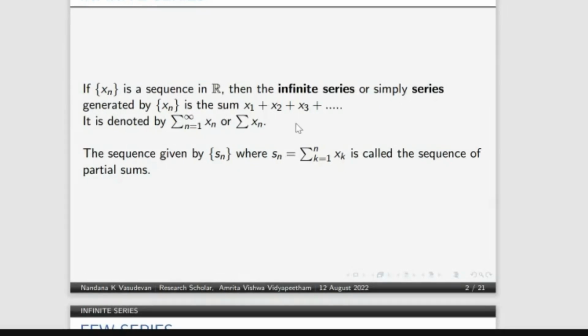And relating to every series, we can find a sequence called the sequence of partial sums. And how do we define this partial sum? It is usually denoted by the sequence Sn or Sk. So if I'm taking it to be Sn, the way in which I define the term Sn is by taking the sum of the first n terms alone. That is, I'm not taking the infinite sum. I am taking a finite sum, with the condition that I'm taking only the first n terms of the given sequence.